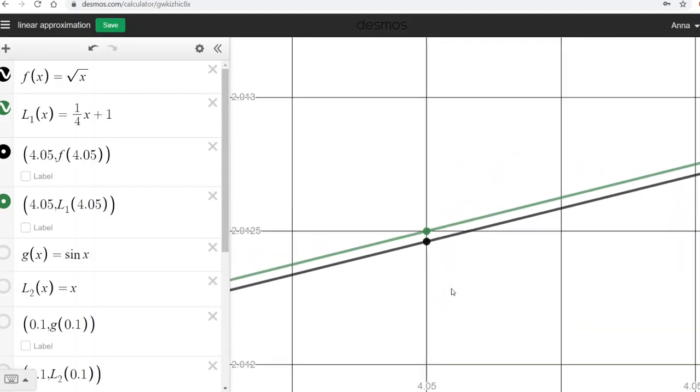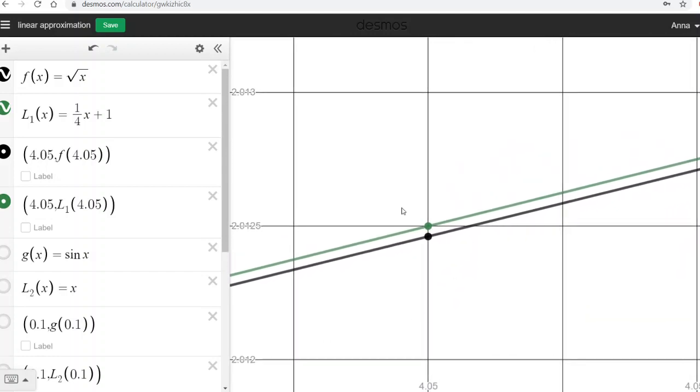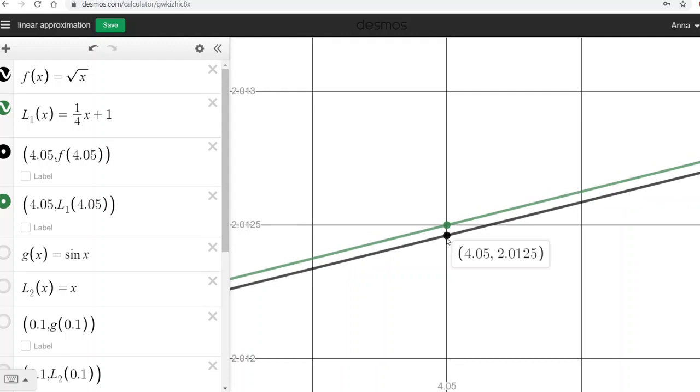So here we go. Now when we zoom all the way in, we've zoomed in a lot. Now we can see the point on the original function, and I know it says it's rounding it on Desmos, so it actually should be 0.246. It's just rounding it on Desmos. And then this is the point on the tangent line. So they're not the same point, but they're just so close together because the tangent line just hugs along the graph.